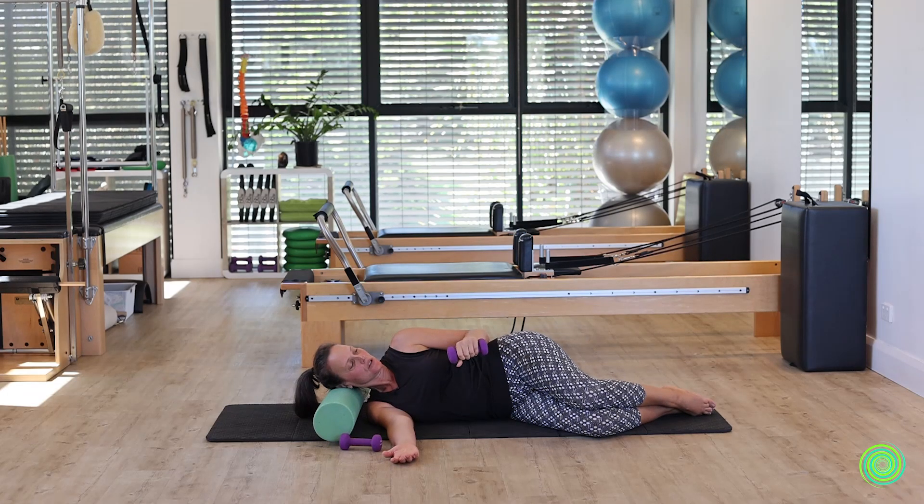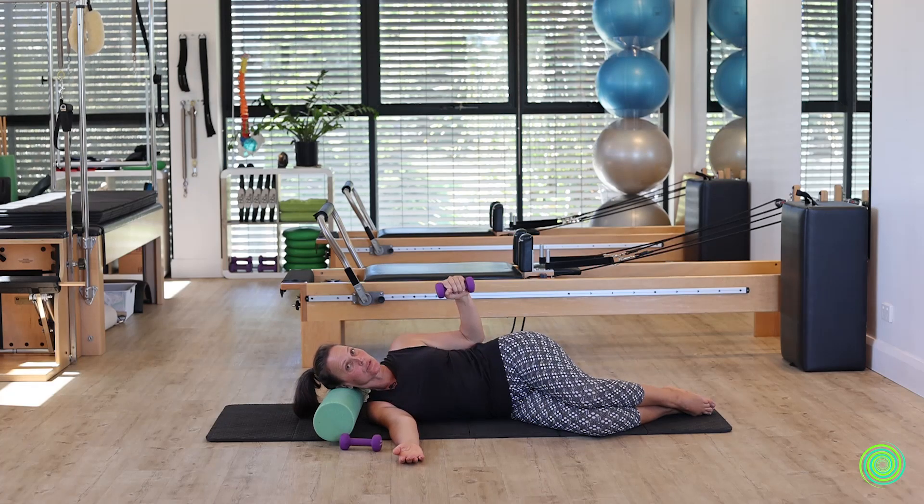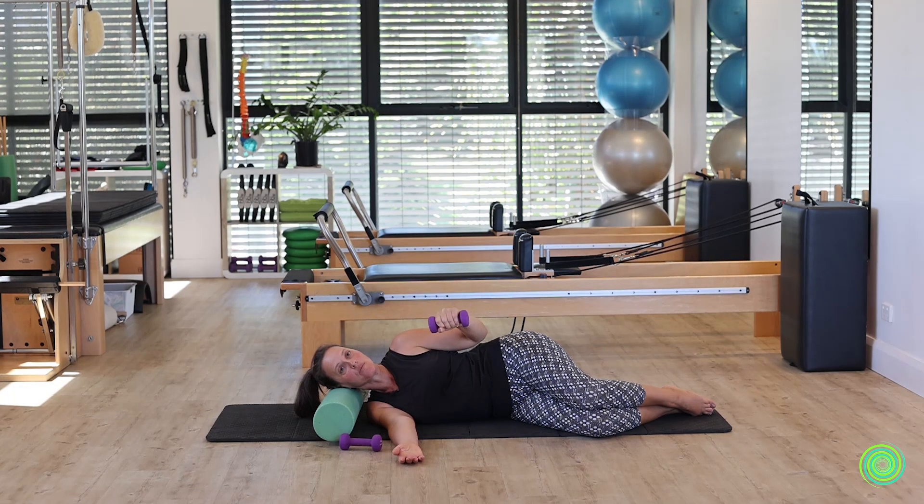Bring the elbow into the side of the waist and begin with your knuckles facing towards the front — we're going to be really targeting the rotator cuff muscles here. Lower your forearm down, knuckles to the floor, and then knuckles back to the top, and pausing at that horizontal line. Feel the work happening in your upper arm area and the back of the shoulder. From the horizontal we go up, then back to horizontal — this is not a huge movement, so you're not trying to take your arm so far that you start to roll in your chest or bend in your wrist. Then go for the full range as we lower the forearm all the way down and all the way up, swinging gently through that arc of movement.